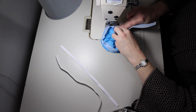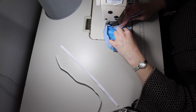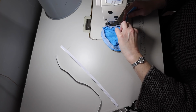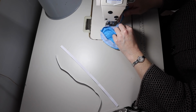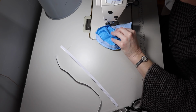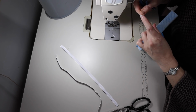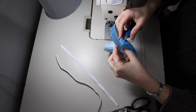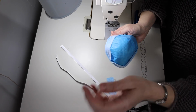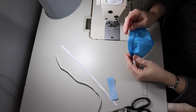So I'm going to go around right now. I'm just sewing right sides together, and then I'm going to flip it. Generally, when you're binding something, you want this step to be overreaching your original line of stitches that are encircling your project, the one that we use to put the pleats in and to sew the two layers together. I'm just keeping this really close to the edge, so it's not going to be as pretty and as significant looking as normal binding is in fashion, just because I want as much of the mask to be uncompromised with stitching as possible.